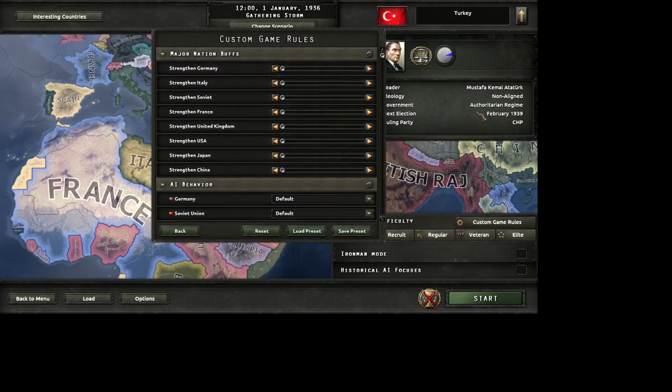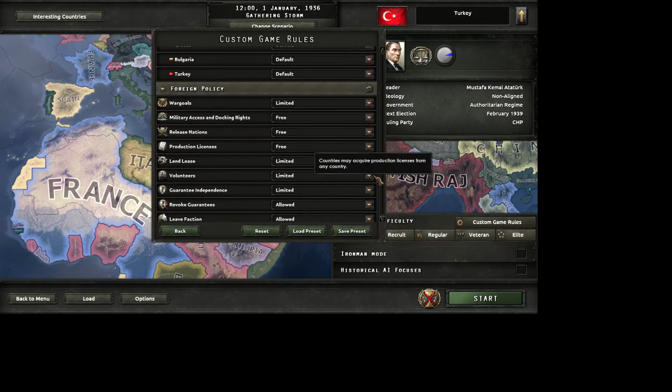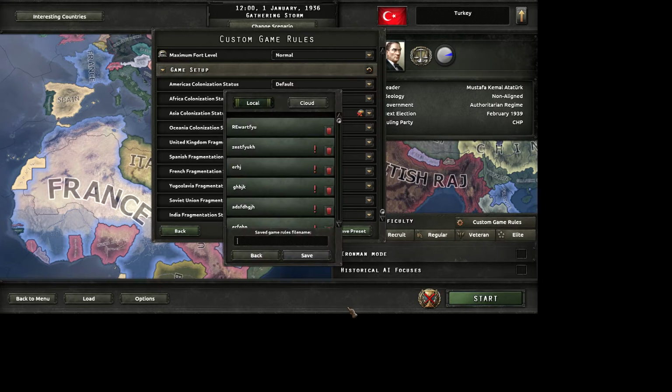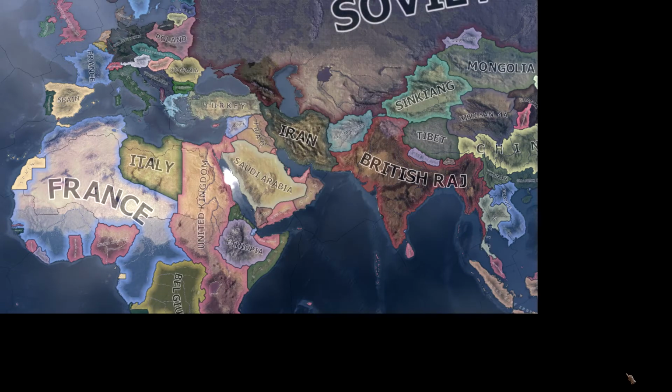So we're gonna go to here because I can't really play Hearts of Iron 4 without these extra little things. Always free, no guarantees. And then because I don't want to fight the Allies so early, put Asia decolonized. Save it. Let's just call this Otto. And start. Let's go.